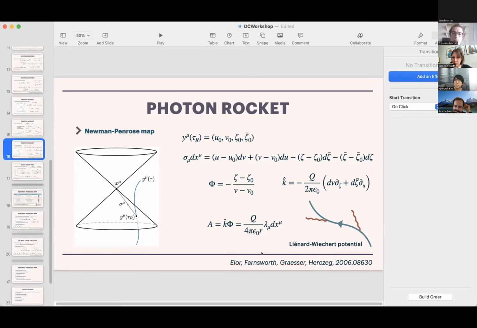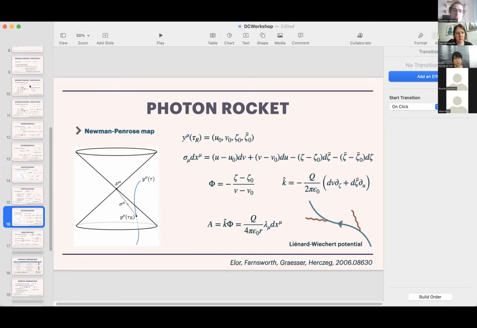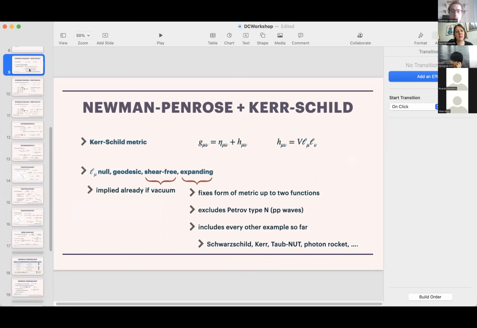Okay, thank you. And Sakib Hassan. Hi, thank you. I just had a question about the conditions on this construction. You want shear-free and expanding congruences, and I'm just wondering why things like vorticity do not matter. I can imagine solutions of the Einstein equation, like Bianchi type solutions, that have non-vanishing vorticity, but also null congruences with non-vanishing vorticity. Is there a construction for those as well, or does existing vorticity ruin something here?